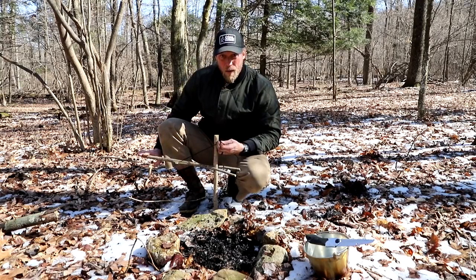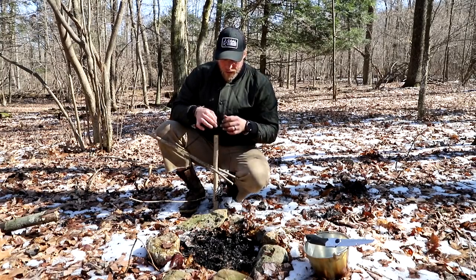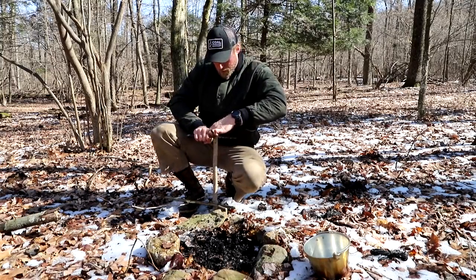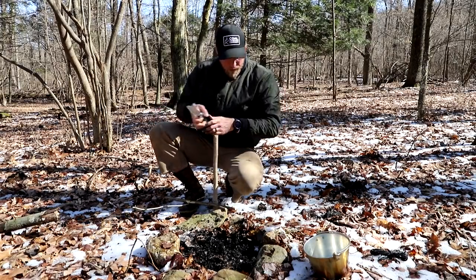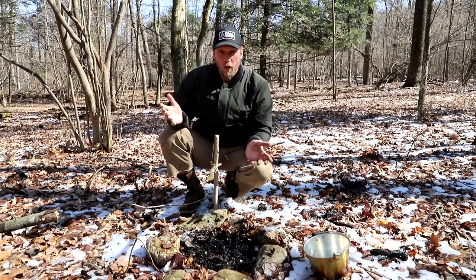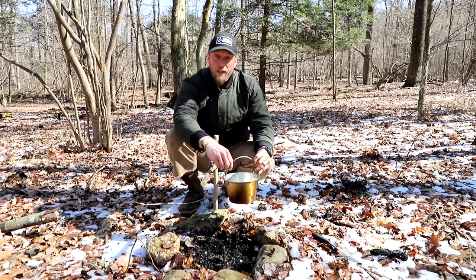I need to find that level point, then come up with the front end about an inch — because remember there's gonna be some weight on here and you might get a little stretch with your line. I'm gonna pull that off and knot it. At the top of the inserted stick, I'd highly recommend you take your saw and give it a couple little notches there just to catch that twine so it's not flying all over the place. And because our kettle is gonna be out here, we're gonna create a notch on the end so our kettle doesn't slide around.